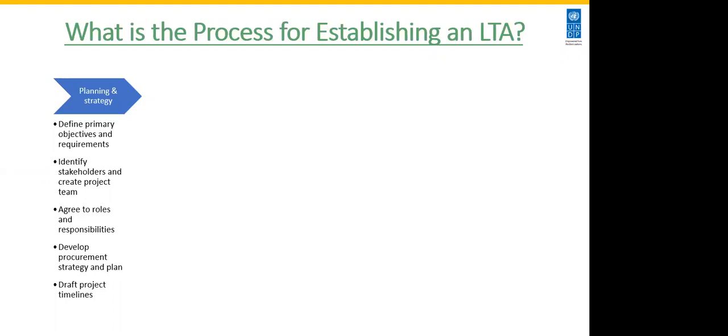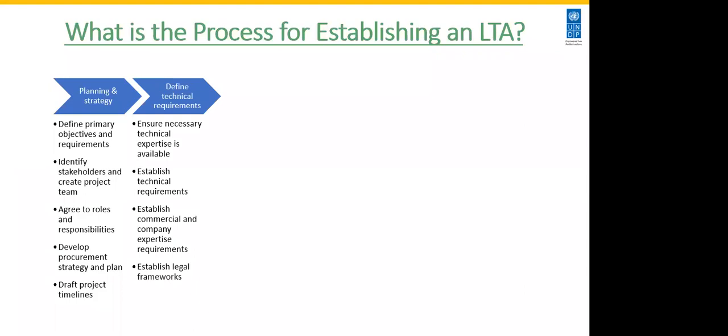In UNDP, at least, we have operations support, but we also have program support that we provide to governments and other things as well. So it's how do we capture potentially both, or did we want to capture both, and what considerations do we want to make, and identifying that from a global perspective. So really that's where this idea of defining the primary objectives, identifying who are the major stakeholders, and looking at creating the project team.